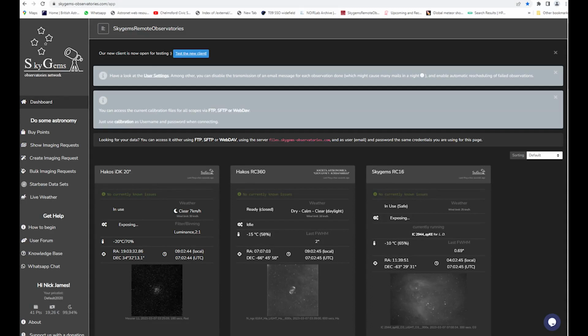So there's lots of opportunities to observe comets, but if you don't have your own telescope, or if you live in a place where it's so light polluted you can't do observations, then these days you can actually go online and you can use remote telescopes. And that's the kind of latest technology where you can actually, from your own home, log into a remote telescope that's maybe in Spain or South America or South Africa or Australia and observe comets there. And that's a really good way of observing comets. And there are lots of different providers that do this. So hopefully you'll find today really interesting.